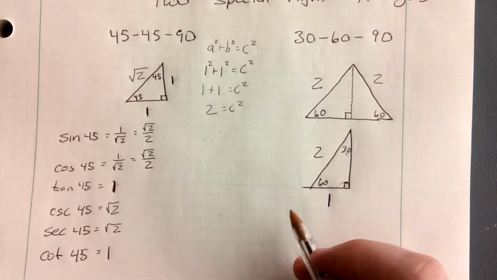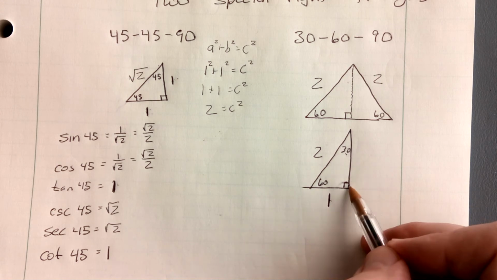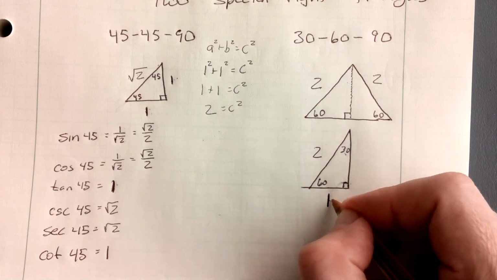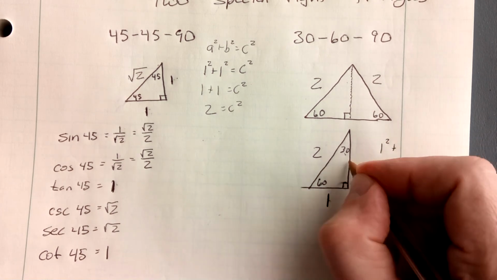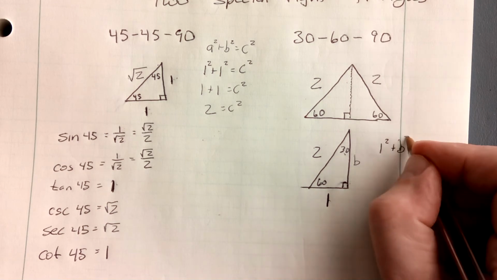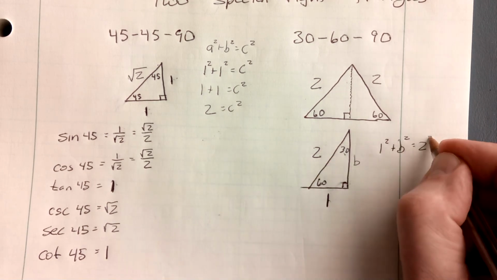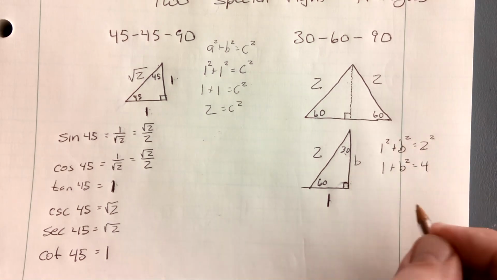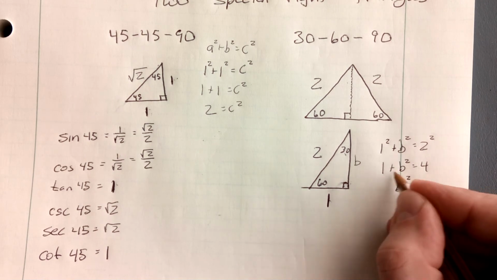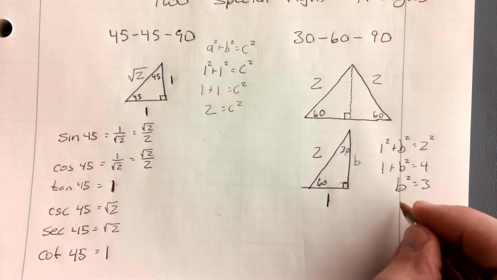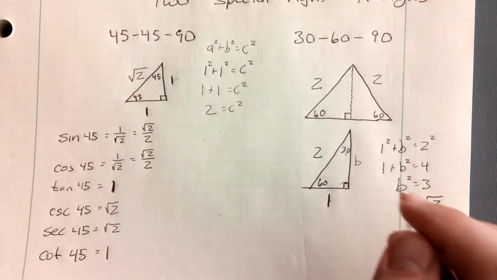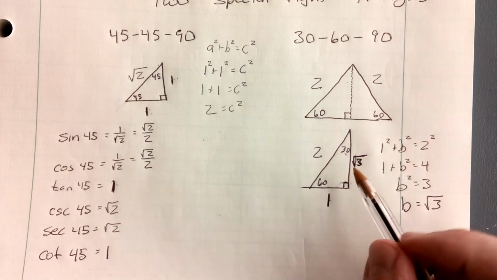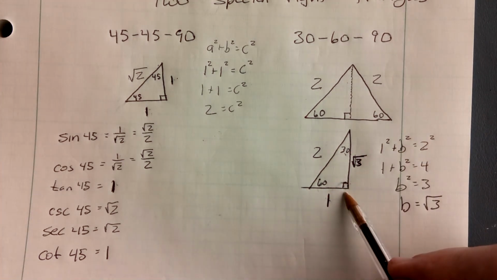Now again, I'm going to use the Pythagorean theorem to solve for this missing side. I'm going to do a squared, which is 1 squared, plus, I'll label this b for a moment, b squared equals 2 squared. 1 squared is 1, plus b squared, 2 squared is 4. b squared equals 4 minus 1, which is 3, so b is the square root of 3. So I make this side the square root of 3. Now I have the three sides of a 30-60 right triangle, which is going to allow me to find all the trig functions.